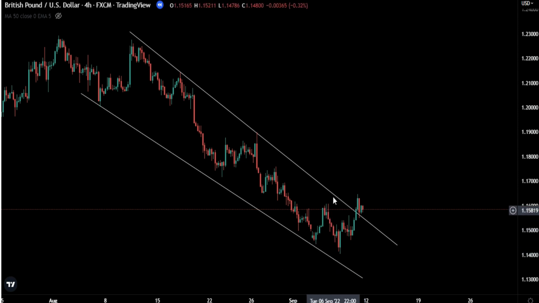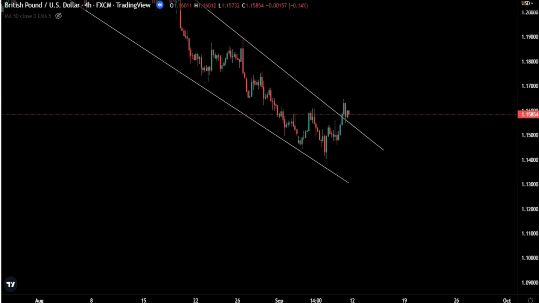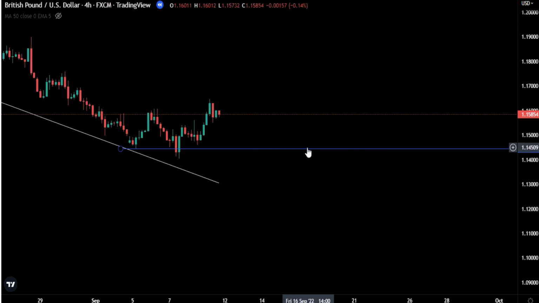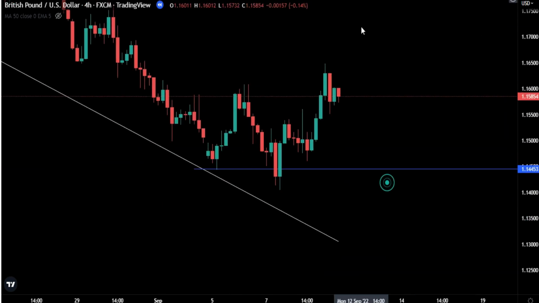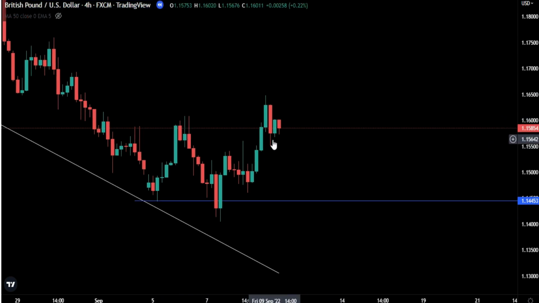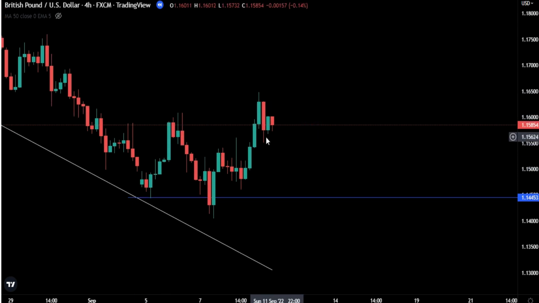Like at this zone, if you look here, if I pick a line and drop here, you can see that this is lower than this. Okay, this low is lower than this, so we are still in a downtrend. So after this, the price pushes up, so it breaks out from this previous high, right? So that is a sign of maybe buyers entering this market. You can see buyers actually push into this market, and they were able to push the price above the previous high. But there's no call for alarm.